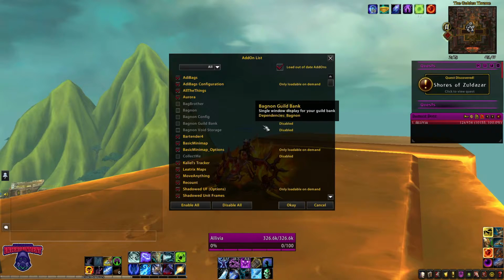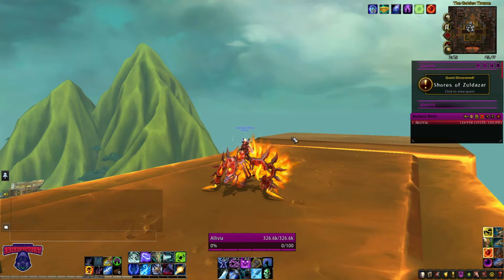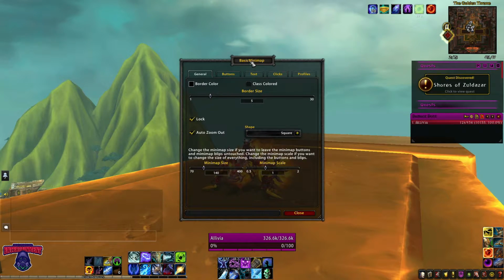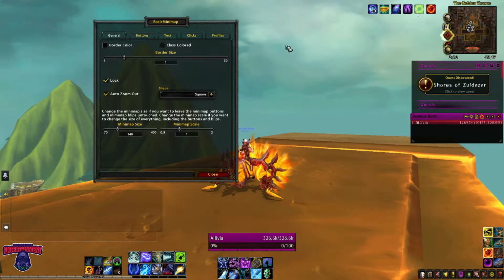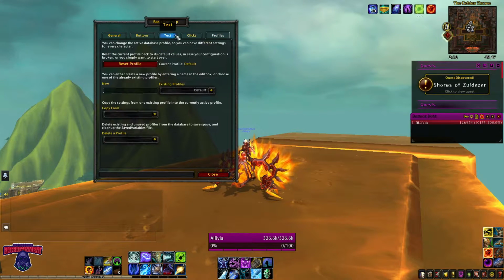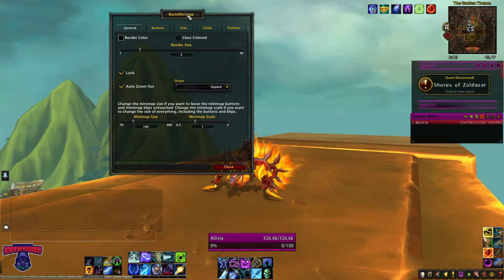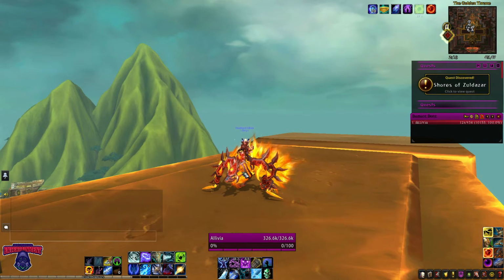Okay, so moving on, we have Basic Minimap. Basic Minimap is obviously my minimap in the corner here. You pull it out by typing slash basic minimap. I like it because it has very little customization, but it does exactly what I need it to do. Everything I have is square, so having a circle minimap with a bunch of art on it was very ugly, so this gave me the ability to make it square. It gives me the ability to hide these buttons here when I mouse away from them. It gives me coordinates, and that's basically all I needed it for, guys. It's just a very simple, small, basic minimap add-on, so very, very nice.